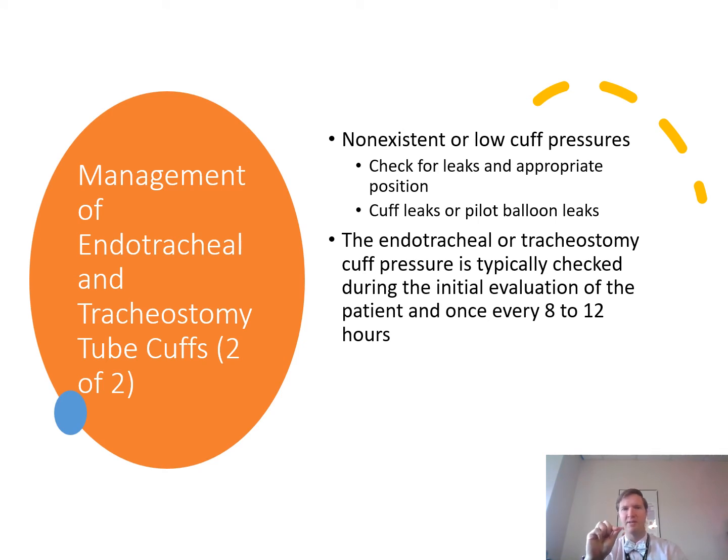You have the pilot balloon clamped. Then the leak is probably the cuff itself. So as a temporary solution, cuff inflation can be maintained with continuous low flow gas into the pilot balloon until the ET tube can be changed, in theory. If the leak is not in the cuff, it may be the pilot balloon or the valve. So to detect those types of leaks, the cuff is inflated, a stopcock is attached to the pilot balloon, and the stopcock is turned to the off position.